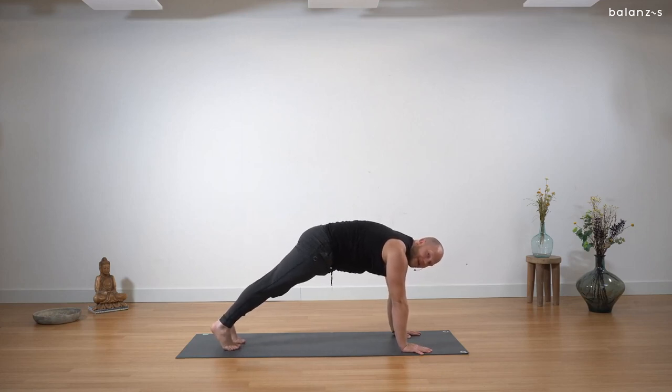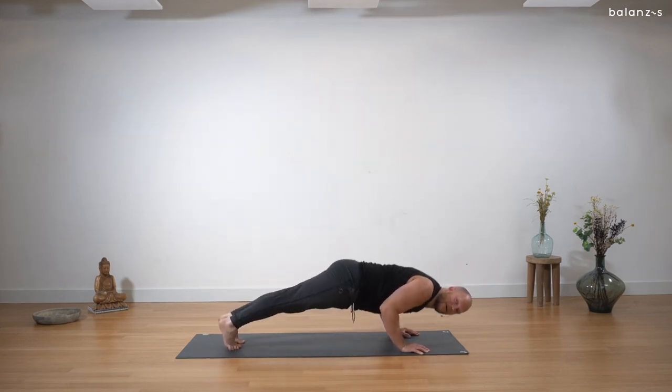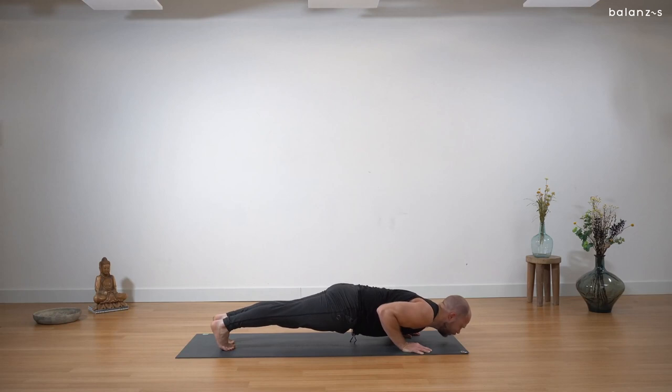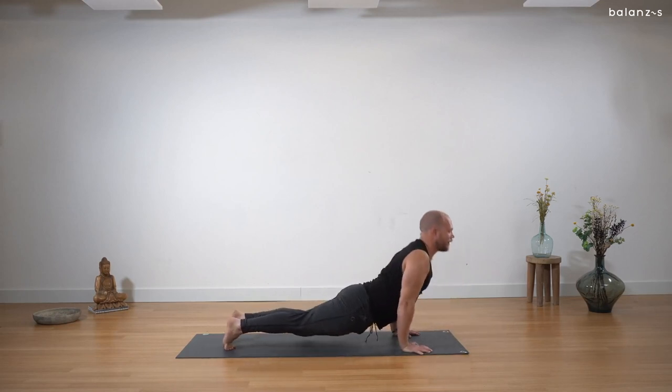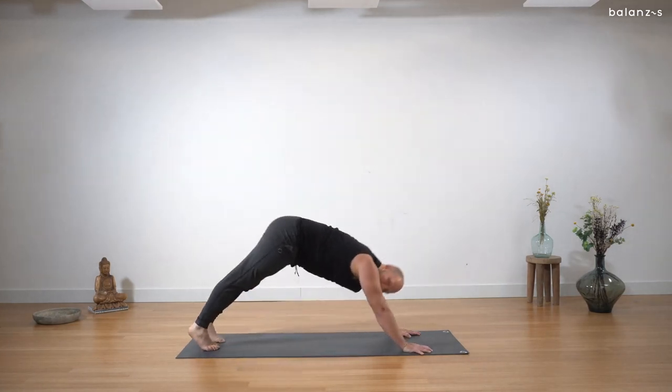All right, so this time we're gonna do the same hold, but at the bottom position. So as we exhale, chaturanga, hold at the bottom, just above the mat. Keep those elbows tucked in, core engaged, breathe. Breathe. Inhale to upward facing dog. And exhale to downward facing dog. Well done.